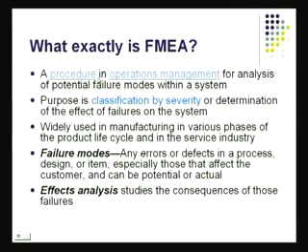What exactly is FMEA? If you get into the nuts and bolts of this a little bit, there are two key things that you must go after. One is the failure mode. Any errors or defects in a process, design, or item, especially those that affect the customer, can be potential or actual failure modes. These are the different ways the functionality can be harmed in some way, or it can break down. And the effect analysis is the consequence. Effect analysis is basically, if something has broken down, what has been the impact of it. These two things you got to keep in mind.